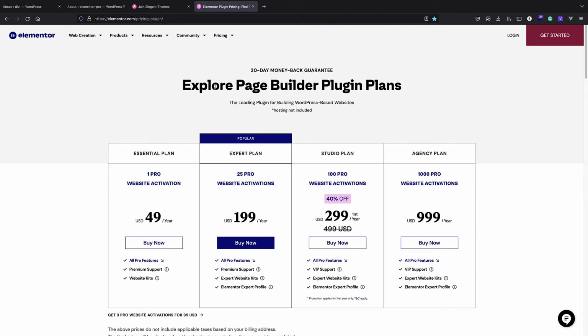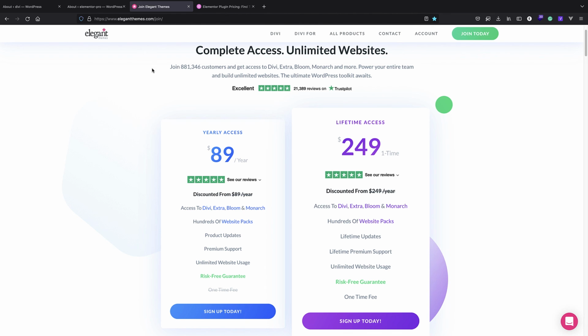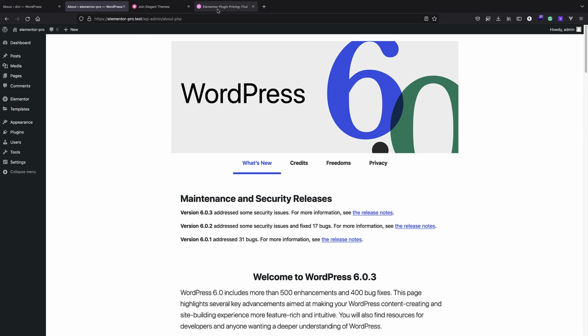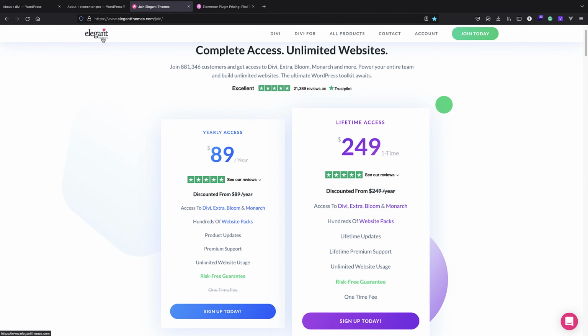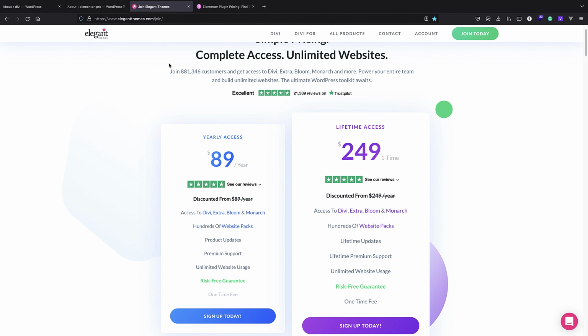So this is why I choose Elementor, but it doesn't mean Divi has any downside or is weak on anything. Of course Elementor is the first and most popular, and when you are the biggest and most popular, a lot of attention goes to your plugin and your services. There are lots of tutorials, there are lots of add-ons, and the company has more time for changing things. Divi is not the most popular page builder or the most popular theme, but they have done a very good job making things easy.